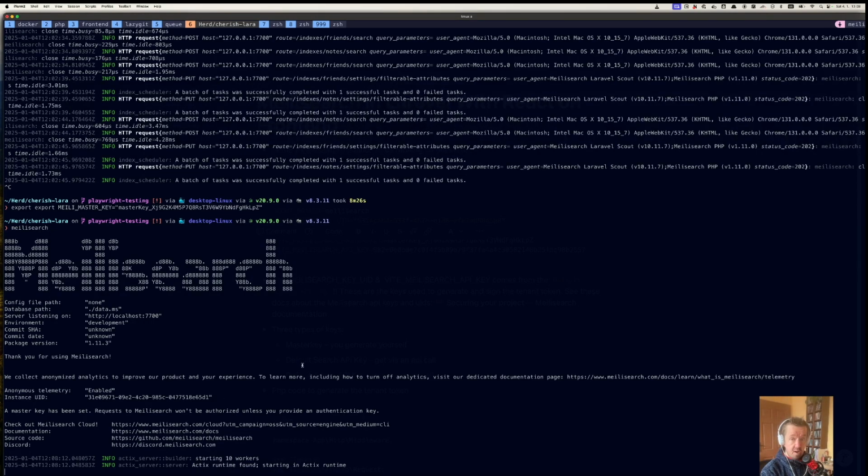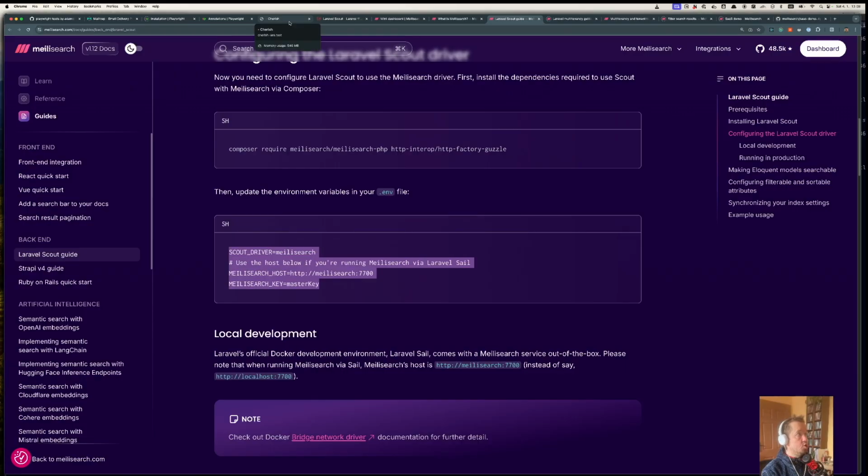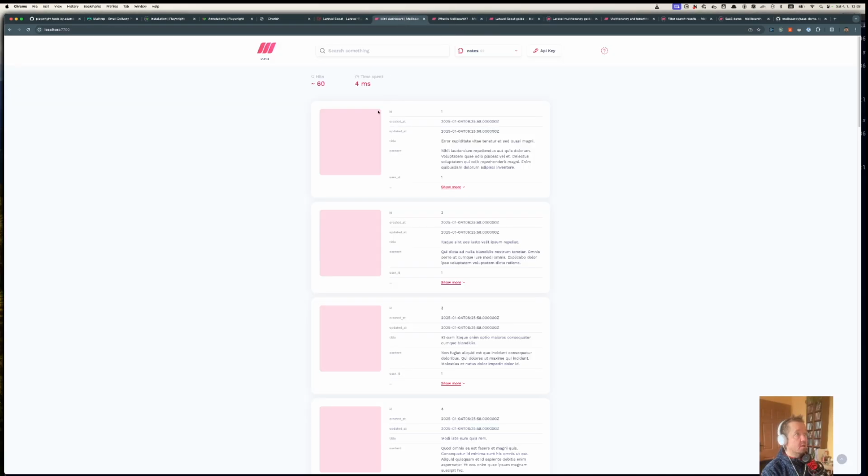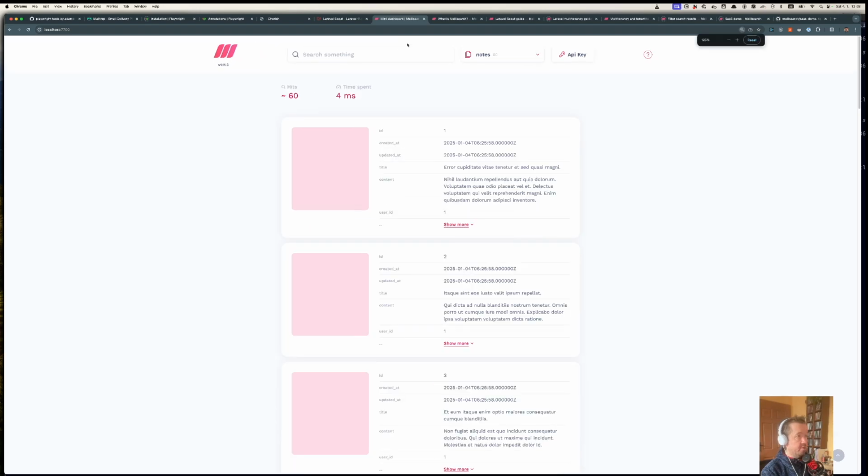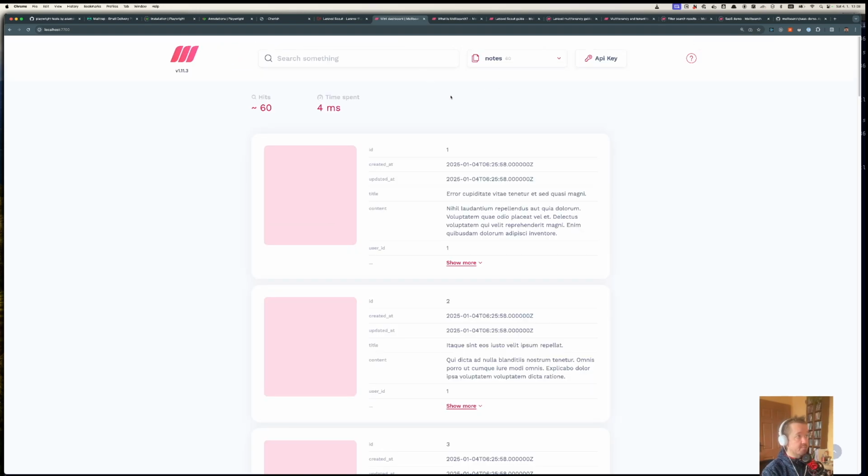And what that does, if you go to your browser, you will have this mini dashboard. So this is Meilisearch running, okay? Before it will start finding stuff in your data, you need to import the data into Meilisearch, right? So I want to search my website by friends or notes.